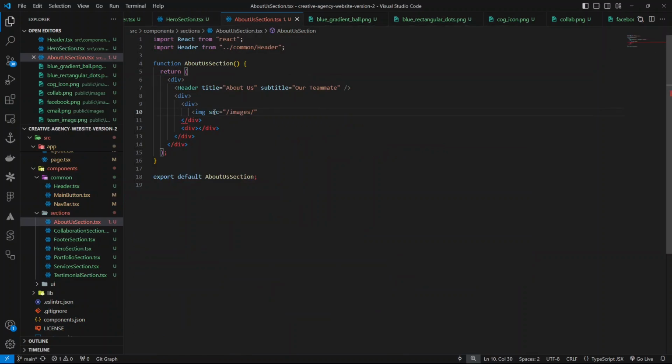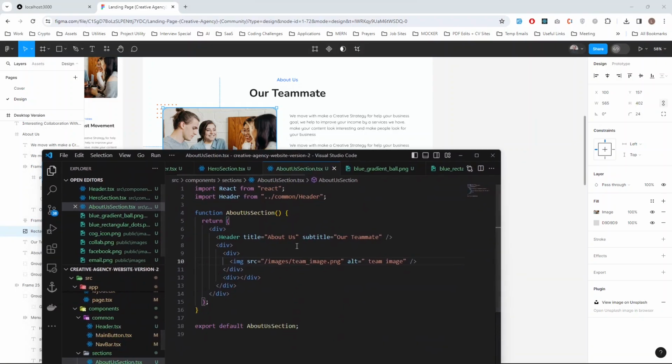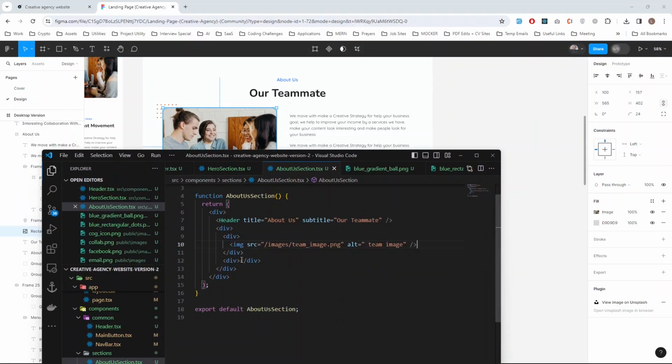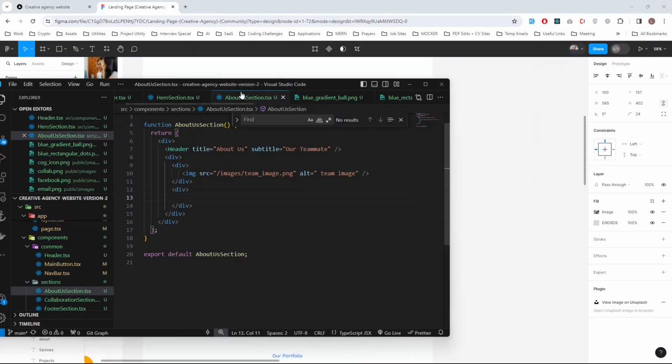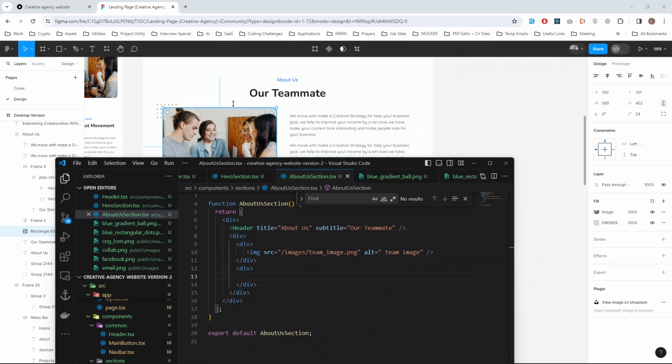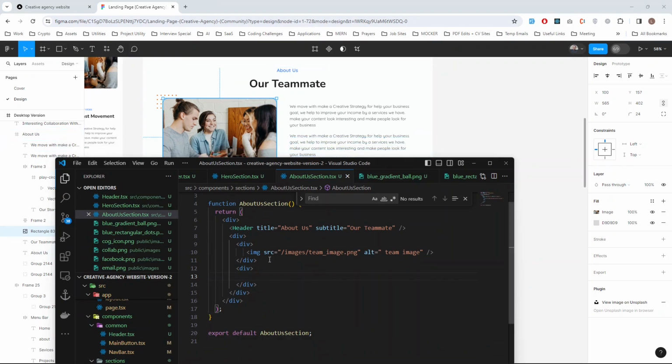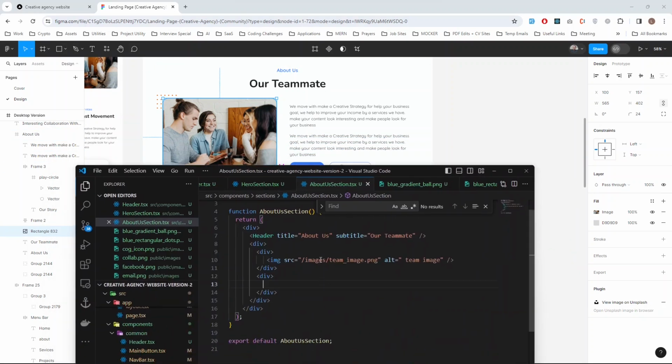Okay, so we'll come in here and just do team image dot. So we have the team image, right? And yeah, there we go. We have the first part, so let's do the second part. Second part contains, I think, two paragraphs.